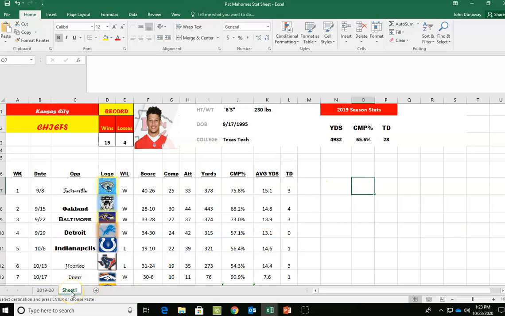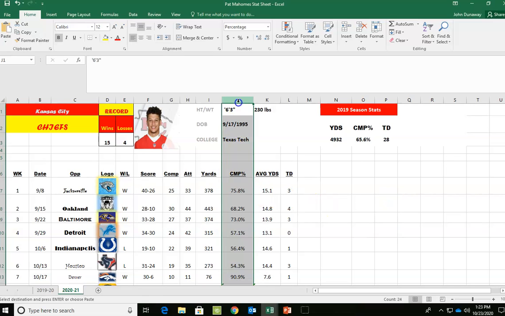We're going to rename this Sheet 1. Again, a double click, 2020-21. And we are going to change everything here to this year's stats. Now, what we want to make sure we do not do is delete anything that's a formula.